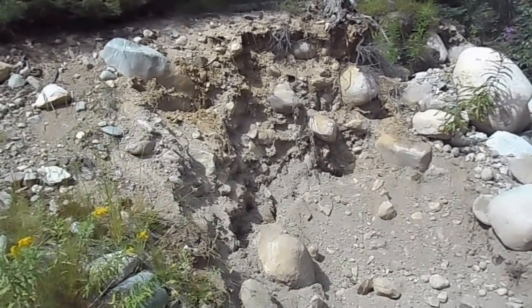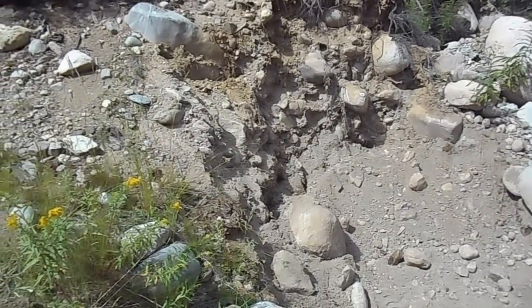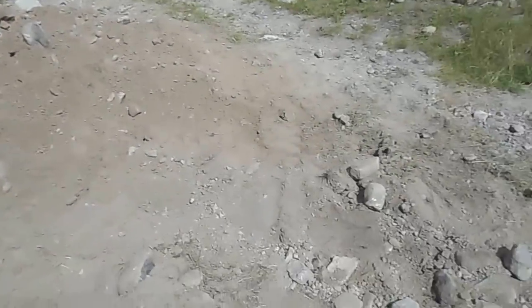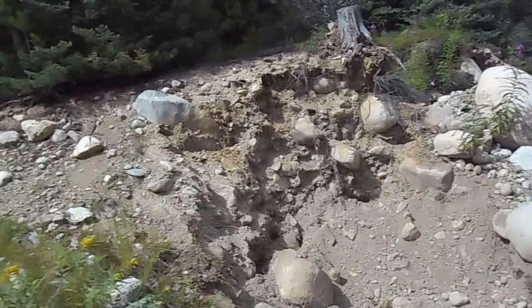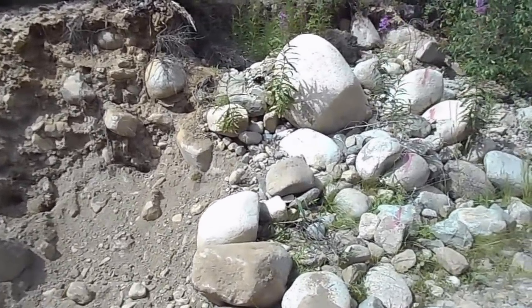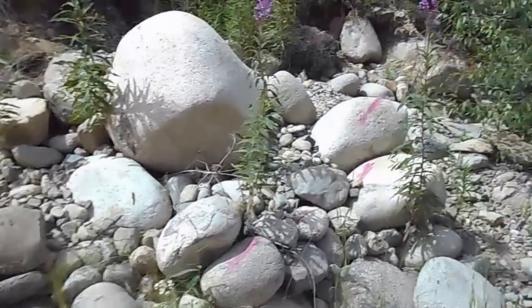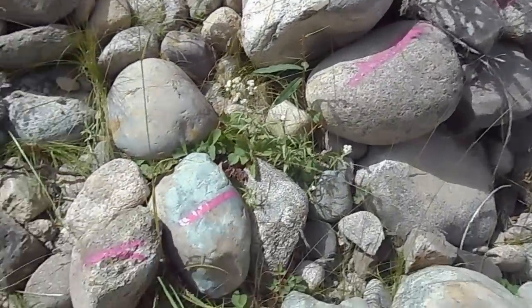Now, I started getting paranoid about the 10 meter mark, the 30 foot mark, because even though I'm digging there, the bobcat was disturbing the ground over here, and I know I'm awfully close to the 10 meter mark from the creek where you're not allowed to disturb anything. So we took out the tape measure and started measuring it. You can see the pink marks in the rock here. We marked it out.